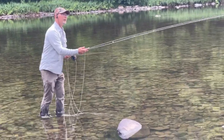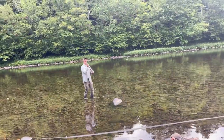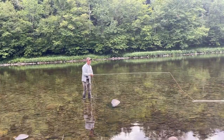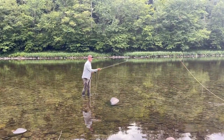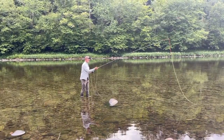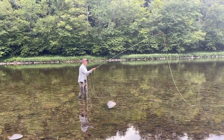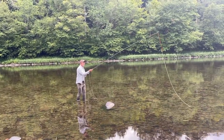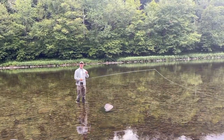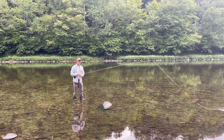In some previous videos, we talked about using our body and then the follow through. In the follow through is when that bottom hand should get positioned. If I just keep both hands quiet — quiet meaning don't move them around, don't move my arms, don't move my elbow, don't move my shoulder joint, all I'm doing is holding the rod still. I'm going to move the rod with my feet, use my feet and then follow through, and that's when my hands are going to position. My bottom hand and top hand will position the cast forward and then we'll talk about using it.